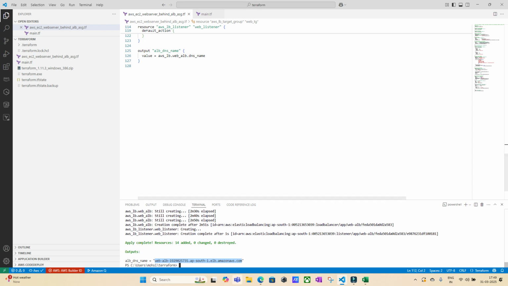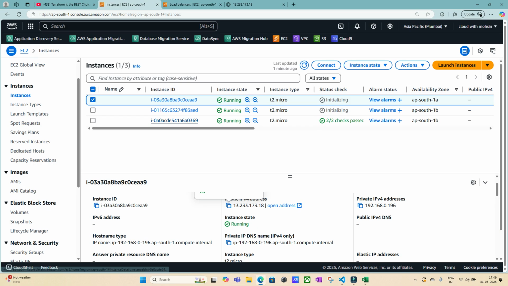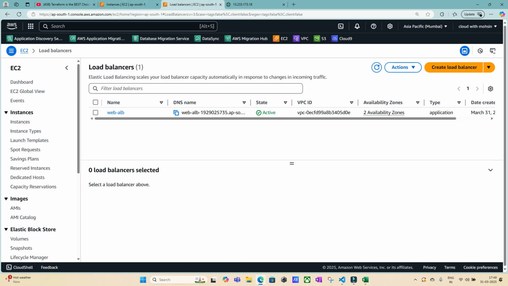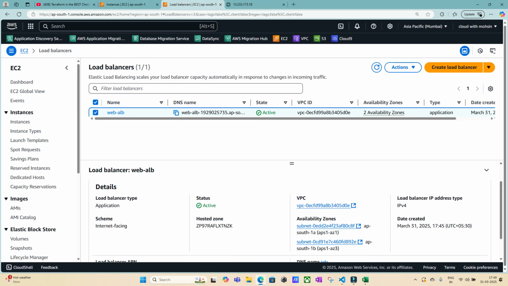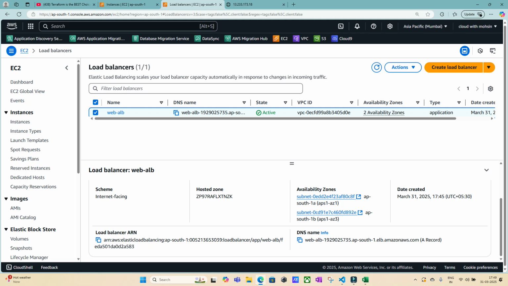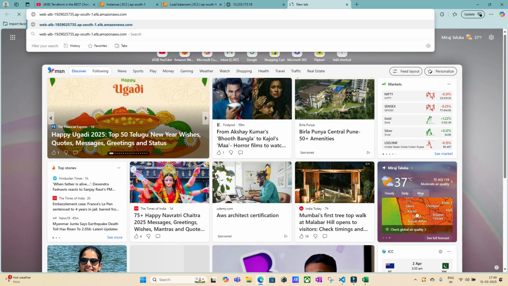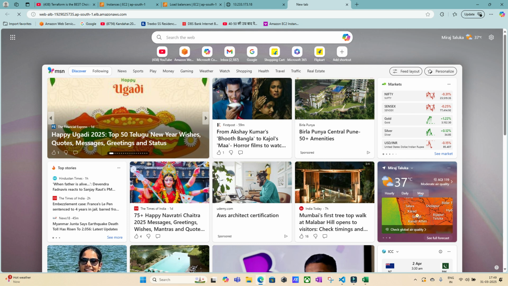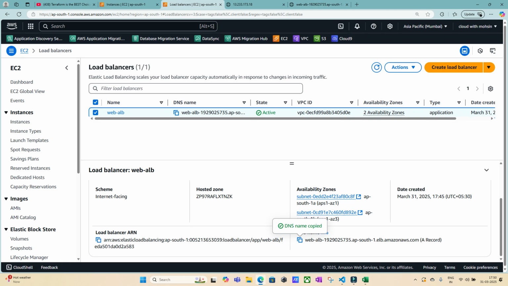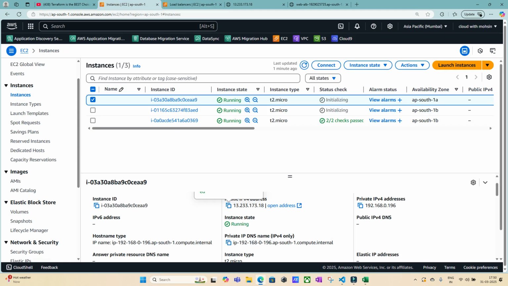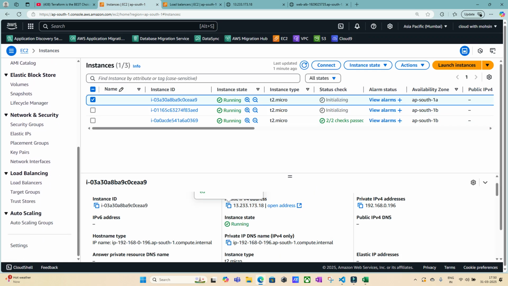Now let's go back to the load balancer, and you can see this is the DNS name. It matches the output that we received. So you can see our load balancer has finally been created. Now let's validate the other resources it has created.